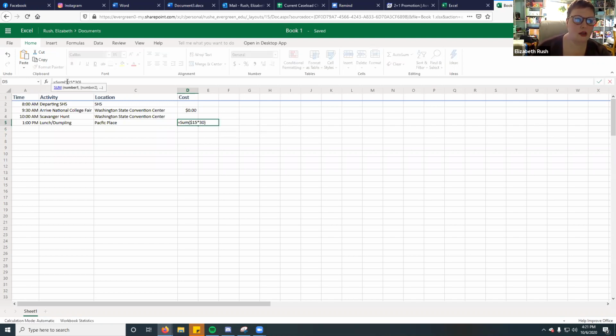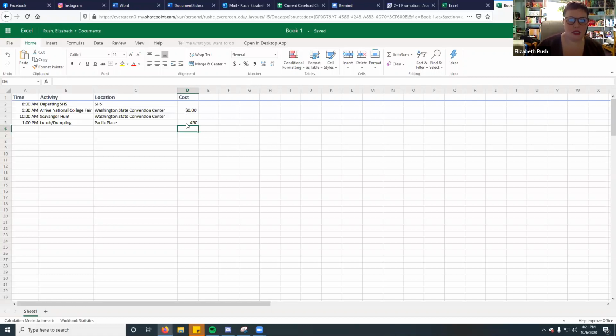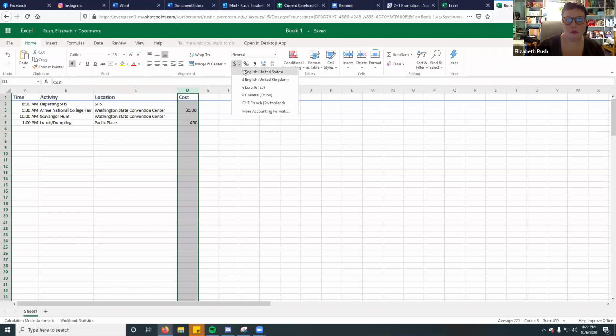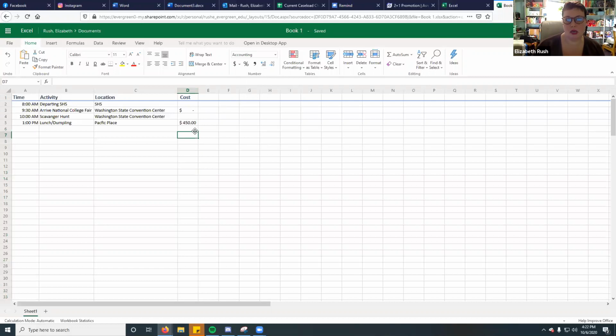Oh. You can't have the money sign in there. Okay, so $450, that sounds great, but this is gonna be money. Actually, everything in this row is gonna be money. So I can go right up to here, highlight this row, and go up here and click on money. And so everything then will show up as a money amount.